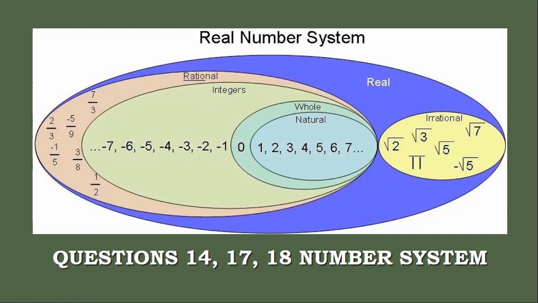Number 3, 0.494949. Is it rational? And I want to say to you that I have to point it out to you that if a decimal repeats in a certain pattern, it is a rational number. I just have to help you there. And then -7, is it rational? Does it fall within this group, the number -7? So here you have your guidance for that question. Let's go over to question 17, which is also related.